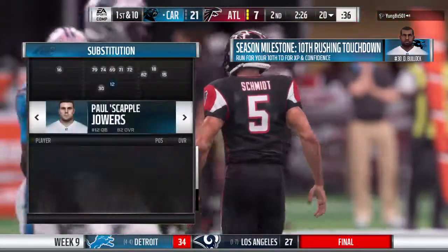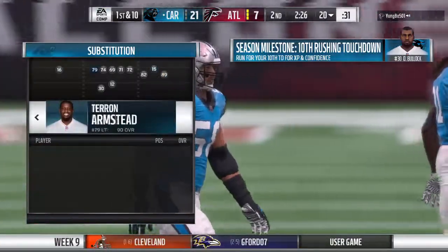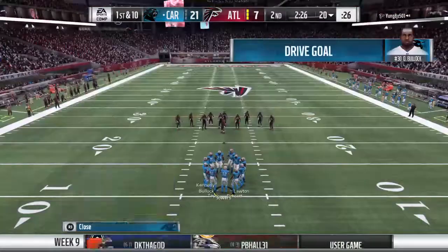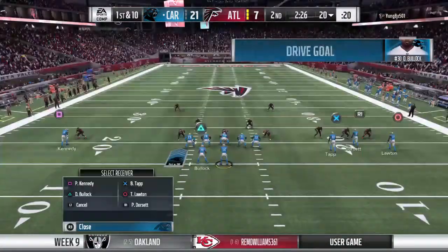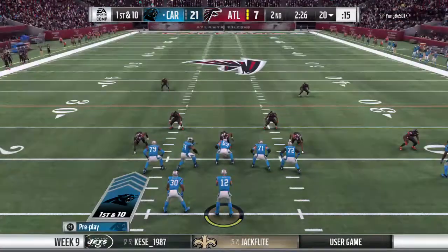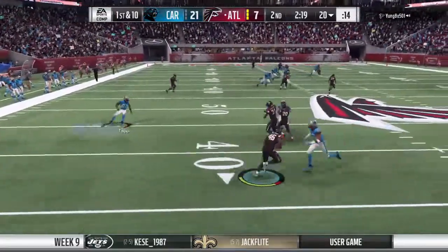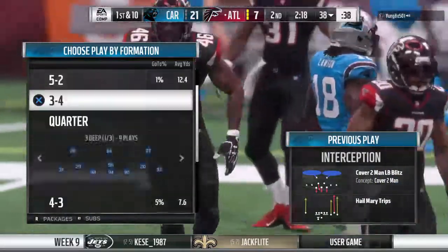Panthers now as their offense comes back out onto the field. Last time they were out here, they had the benefit of good field position, led to a touchdown. This time, they're going to have to work for it. They are, but with that last drive that culminated in a touchdown, I think they carry that confidence into this one. Doesn't matter where you start with the football now, they have to feel great about their opportunity. They'll come out throwing here to start the drive. He's going to float this one deep right side, and it's intercepted. Picked off around the 37. And they have possession, and they have it at the 38-yard line.